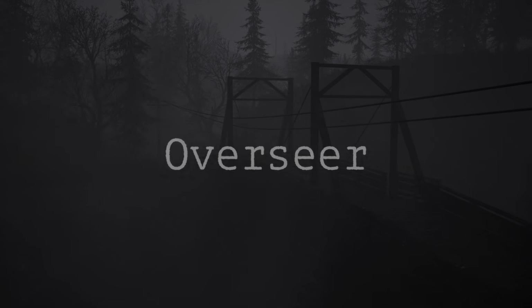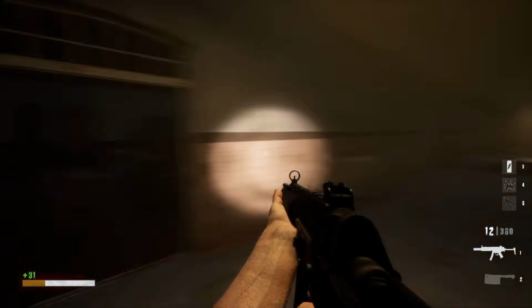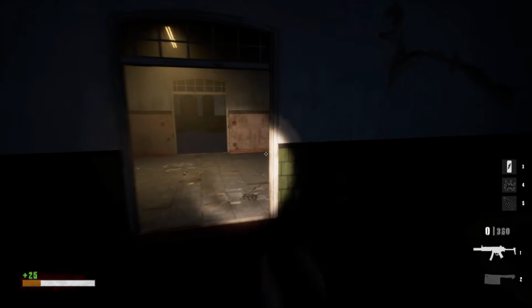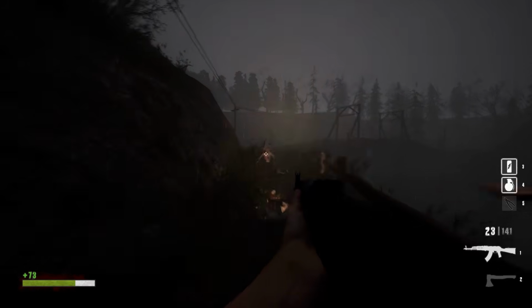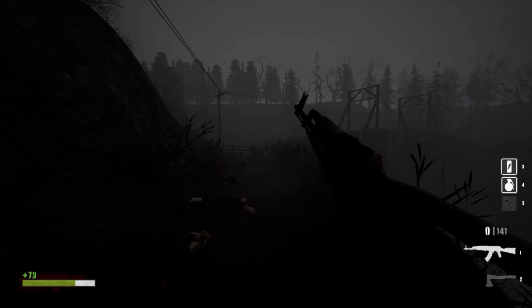A massive system we've wanted to talk about is something we're calling the Overseer. This is our take on an AI director-style system that the gameplay relies on to help maintain the flow, pacing, and uniqueness of each run. We've touched on this a little bit in earlier devlogs, but now we want to go into more technical detail on how some of it works and why we chose to design it this way.